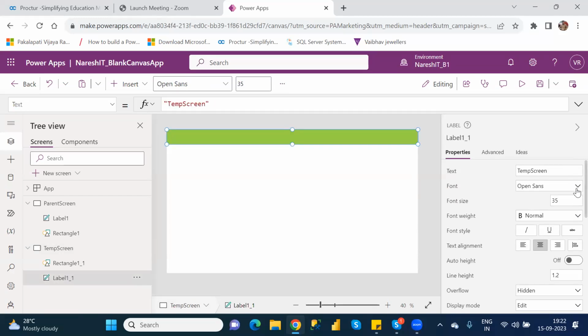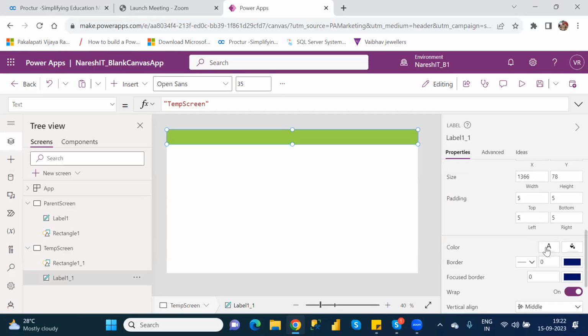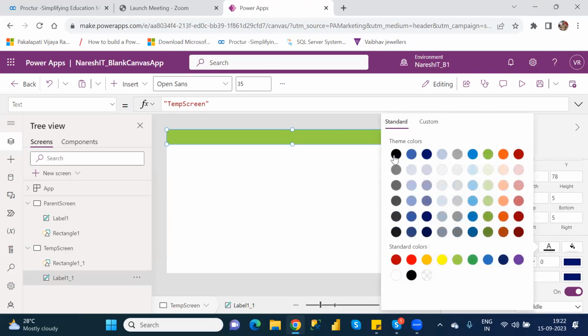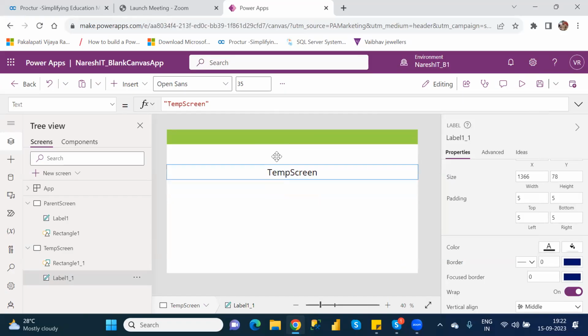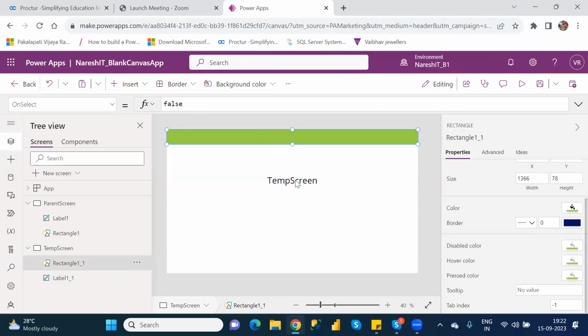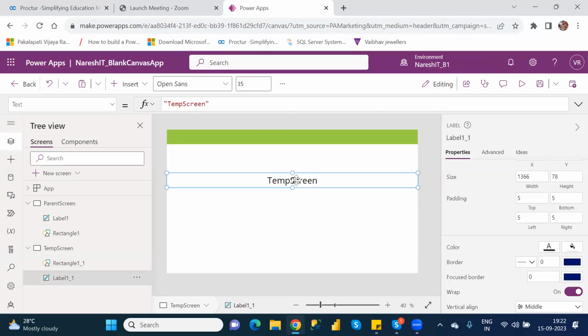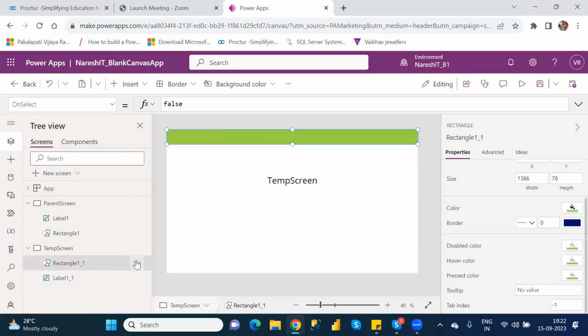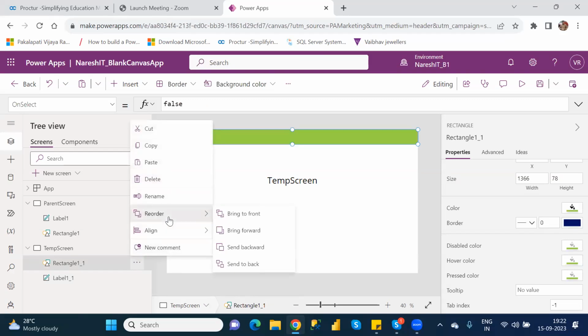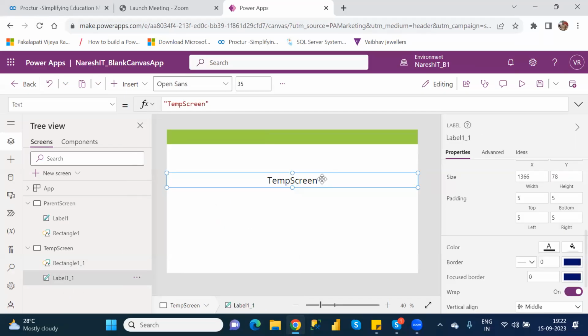Suppose I want to put the label into this one, sometimes it happens that it goes back behind that particular rectangle shape.